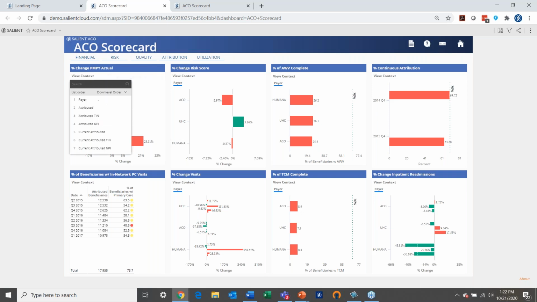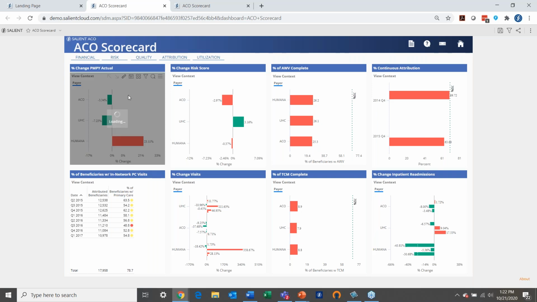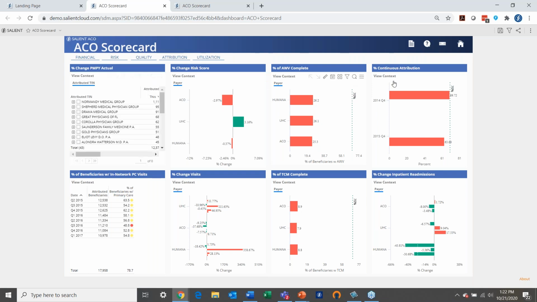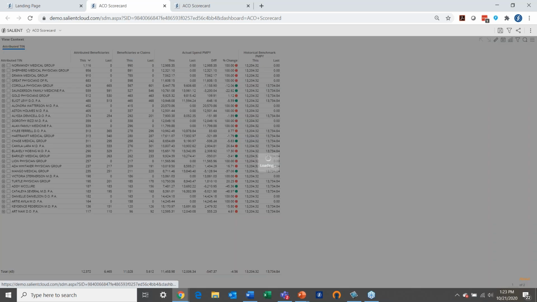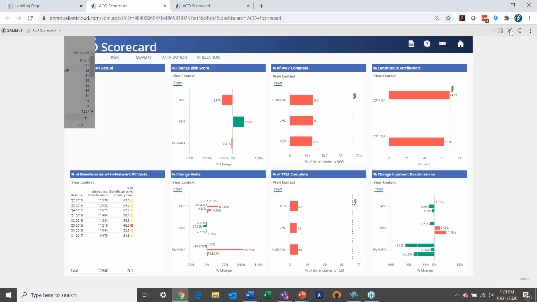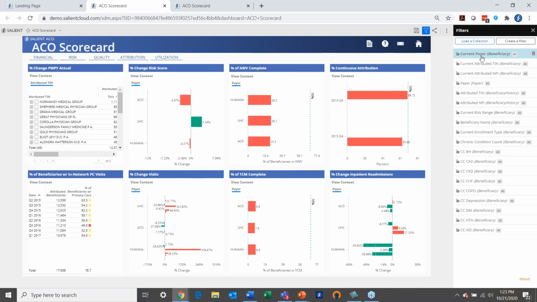All of this is by percent change, but if I wanted to, I could compare all of my practices, expand, and show them in a tabular format. We also have the ability to filter by practice, by provider, by payer, and by chronic condition if you so wanted. So I have that series of filters.